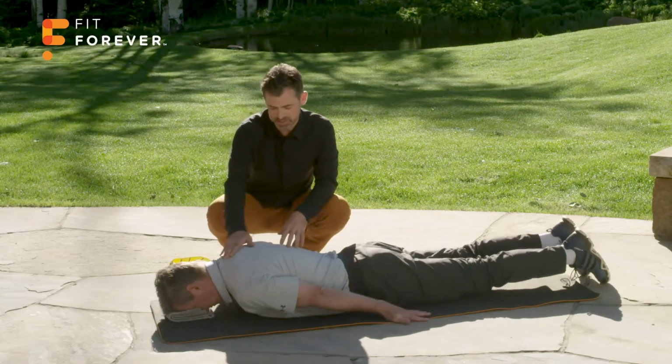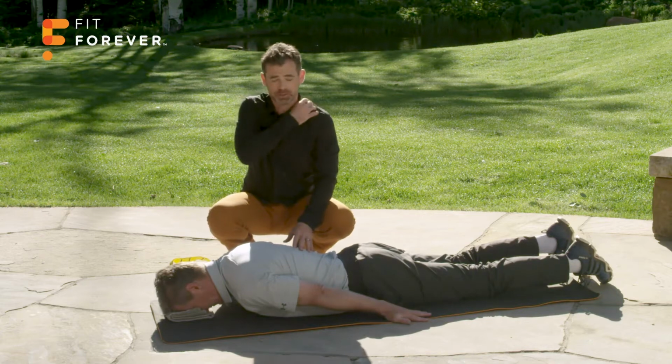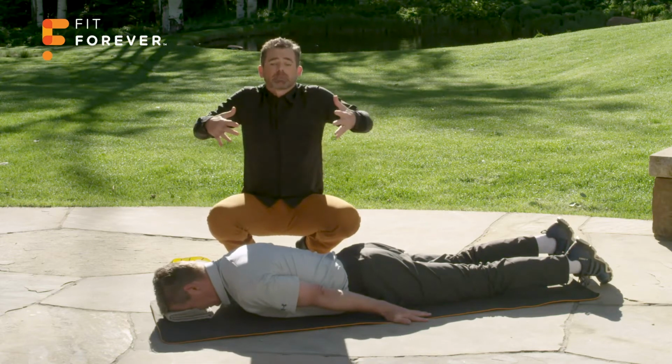The purpose of this exercise is to wake up the muscles between and below the shoulder blades, and importantly, to turn off these muscles on top of our shoulder blades that become hyperactive because of this, which we all do all the time. Okay, so we're trying to turn on the muscles that do the opposite of this.